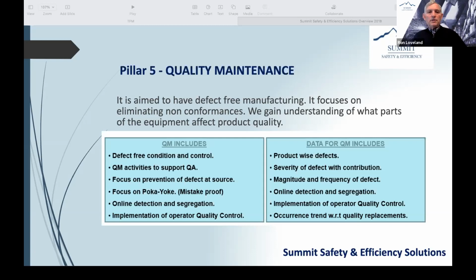You want to make sure that your tools are good and sharp and that they haven't reached the end of their life, because if you go all the way to the end of their life, you're going to start making bad product, and that's not a good way to do it. As much as you can, use poka-yoke, mistake proofing, to avoid any potential defects. And of course, it's all about preventing defects at the source. You want to make sure that you make a good part before it goes on to the next operation.